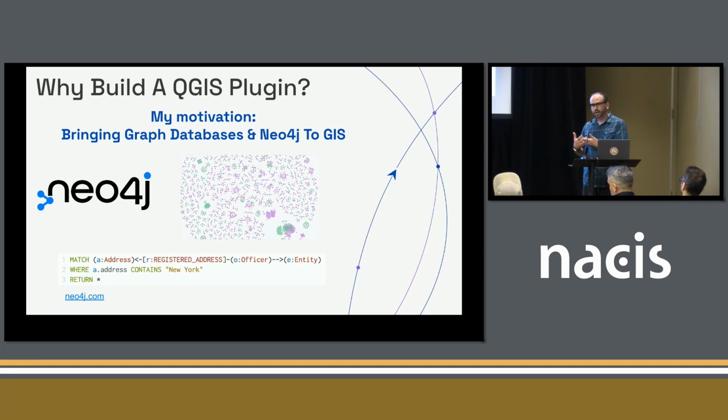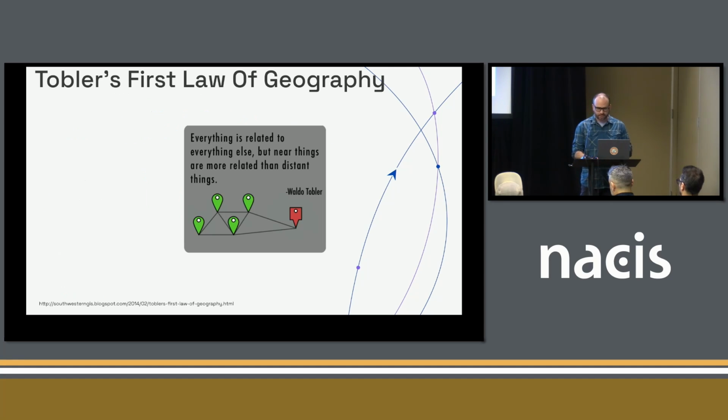And Neo4j uses a query language called Cypher, which is a bit different than SQL. So it's a bit different than just plugging it into some connector for QGIS that speaks SQL and you get tables, because we don't have tables, right? We have graphs. So trying to think of how do we bring that in.